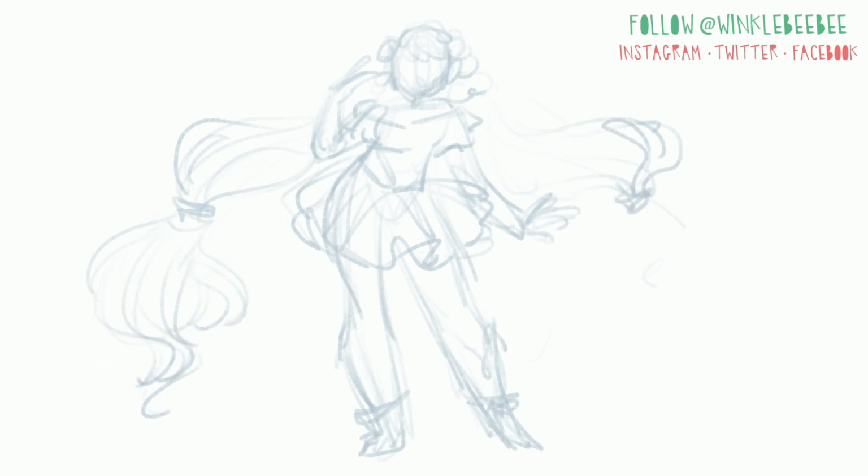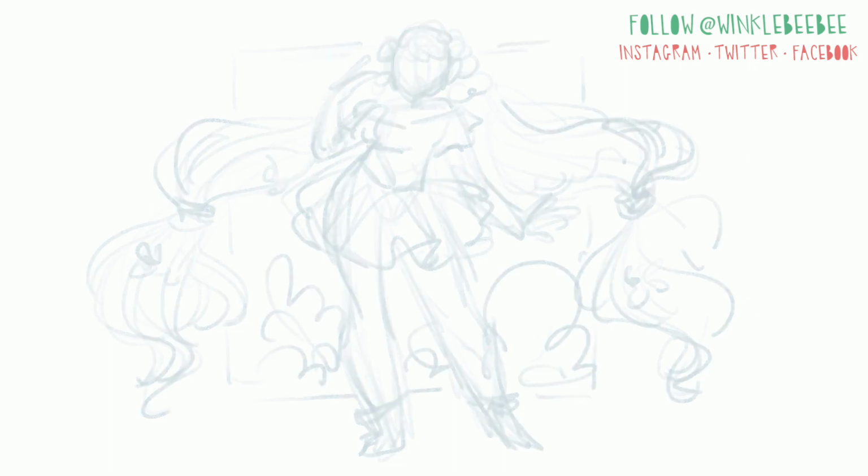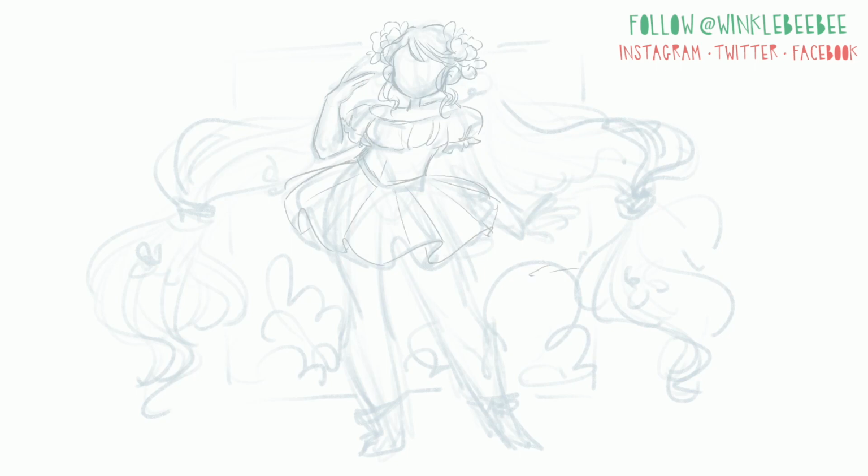Now, when you're beginning a drawing, I think it's really important to start off really loose and just let the ideas develop, because I think too many people try too hard to be perfect and to get the drawing exactly how they want it right at the beginning, and you end up getting frustrated because that usually doesn't happen. So it's really a lot easier to work really loosely and then start to build up the details first before you commit to any inking lines or any really dark lines or any finalized details. It'll make your piece a lot more well thought out and something that you're a lot happier with.